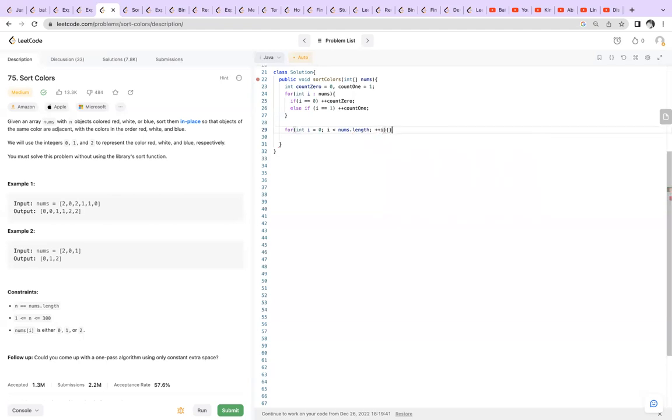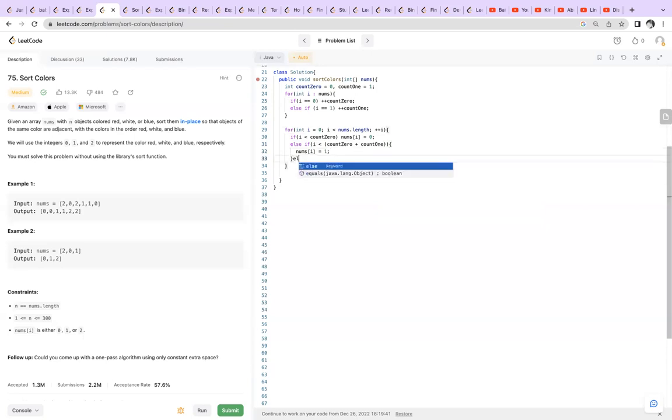And then, in the array, for i less than nums.length, if i is less than count 0, then nums of i is equal to 0. Else if i is less than count 0 plus count 1, then we are going to do nums of i is equal to 1.